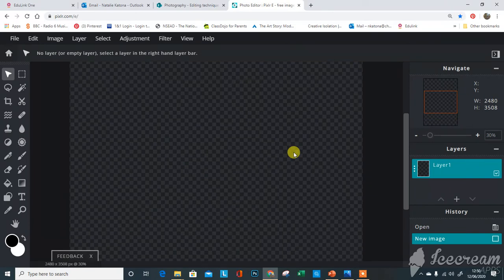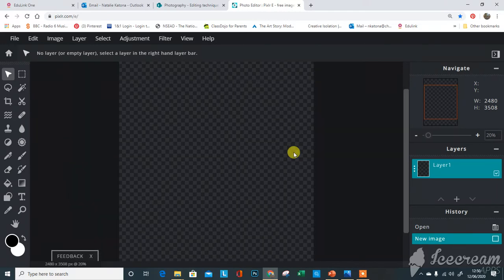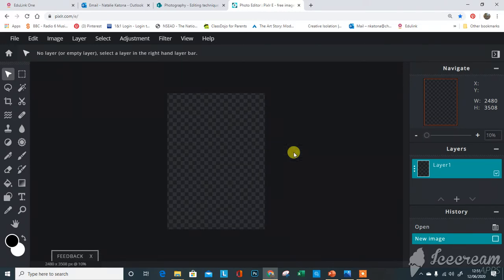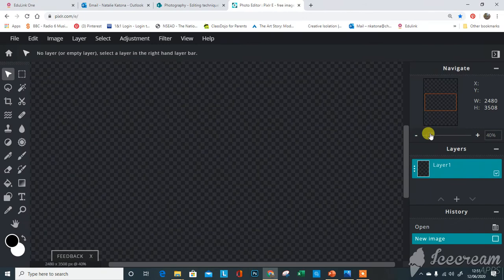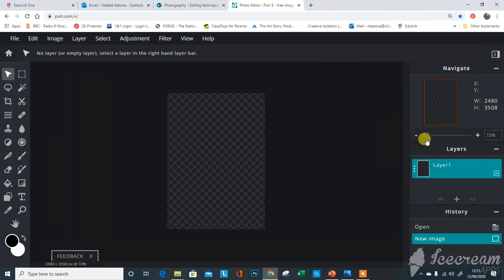At the start, what we want to do is start inserting some images to work on. So actually we probably want it quite small, as this is the easiest thing to use when we're doing the arrange tool. You can also use this little navigate layout here as well. So you can zoom in with your plus here and then zoom out again as well. So it depends, it's not right or wrong, it just depends what you like to use.